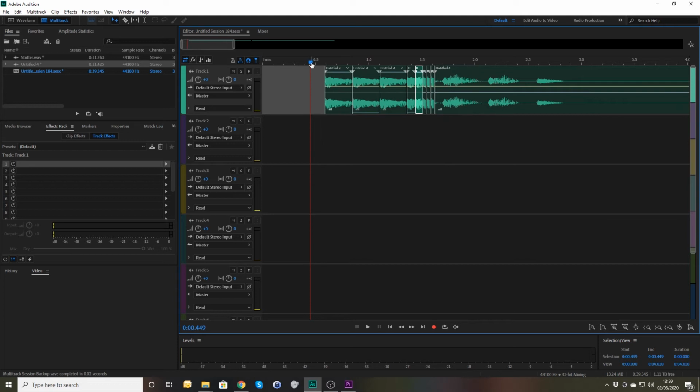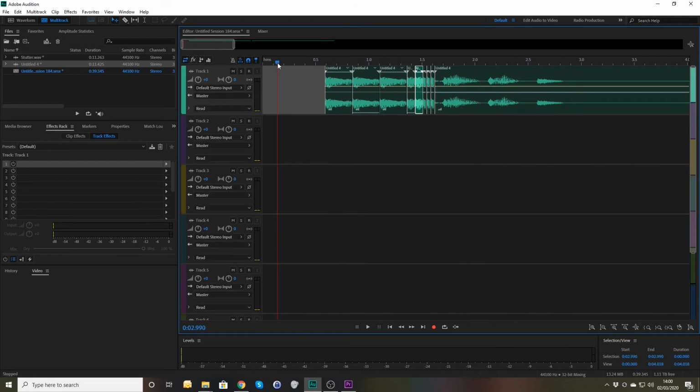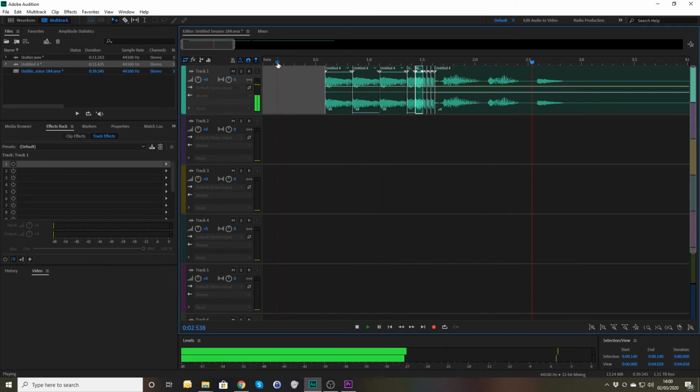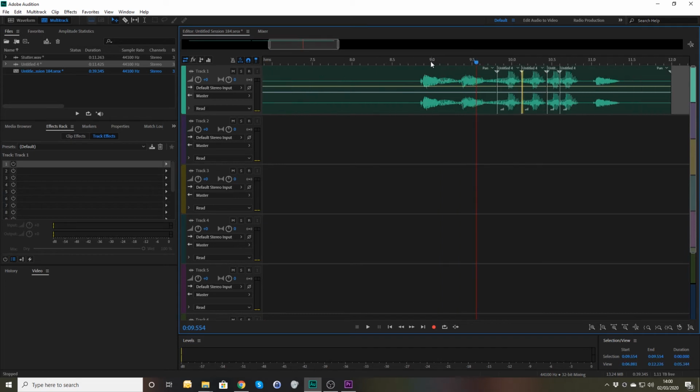Watch the VU meters now. If you're not listening in stereo, you won't hear this, but watch the VU meters now. DJ drops. There you go. You can see that goes left to right. DJ drops. And that one is now panning left and right. So if you're listening in stereo, you'll hear it go left, right, left, right, left, right, and then into the actual DJ drops itself.